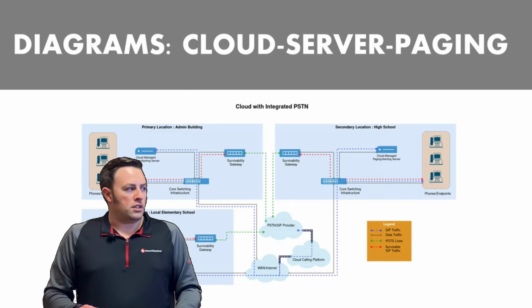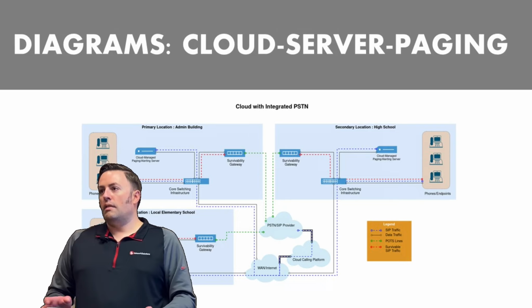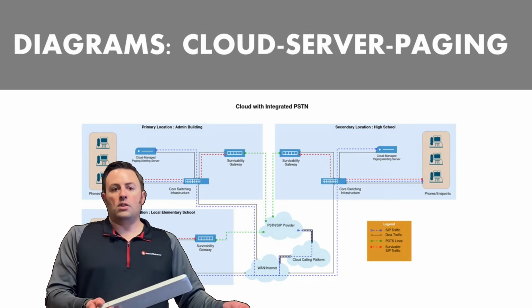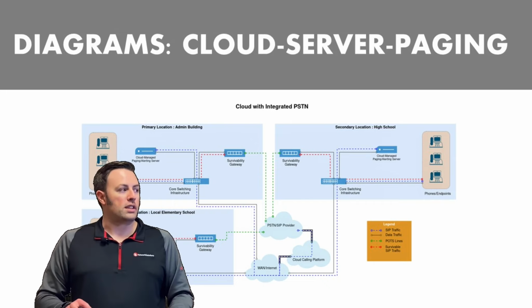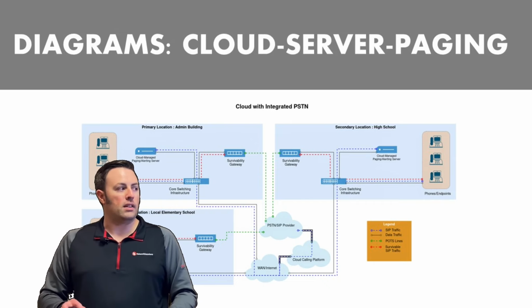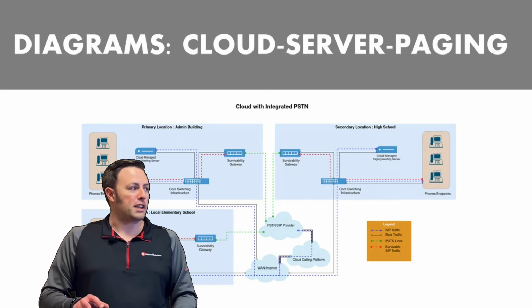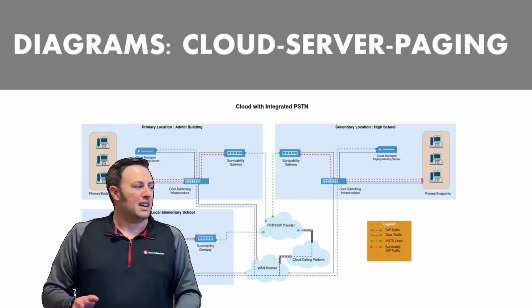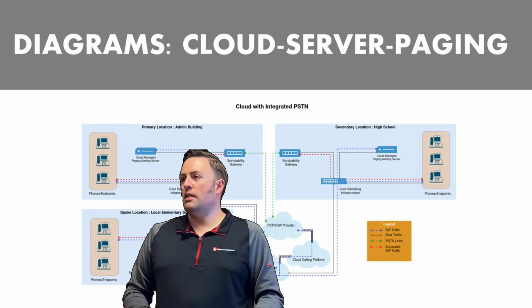Here, what I'll draw your attention to is because we're doing that PSTN connection in the cloud, that kind of takes away that on-site element for getting dial tone. So in this case, a survivability gateway, with a POTS line or two. Maybe you want to keep a PRI around for kicks. Hey, but you have a backup connection to the PSTN here, and that's what happens if you lose internet.